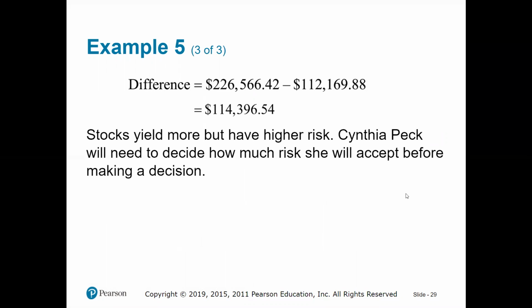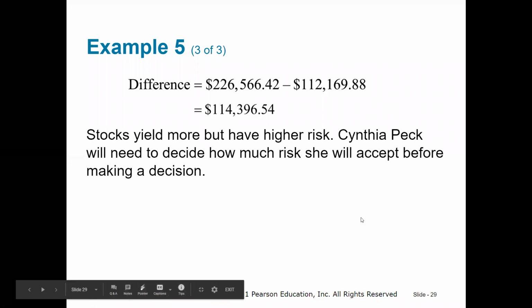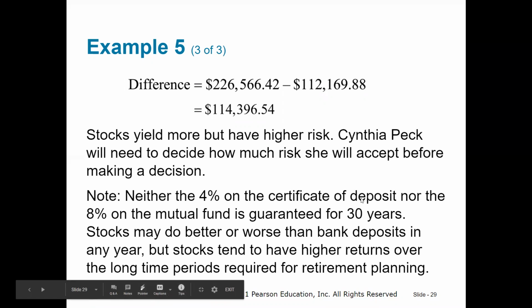Cynthia Peck will need to decide how much risk she is willing to accept before making a decision. I can tell you straight up that I would go with the CD because I would love to even have $100,000. I would not risk the chance of not getting that guaranteed money, but that's just me.